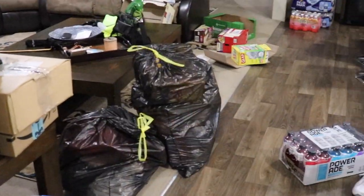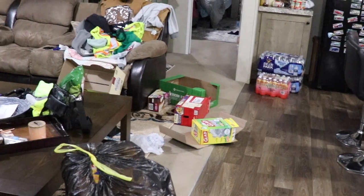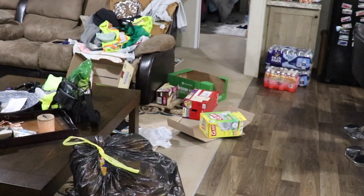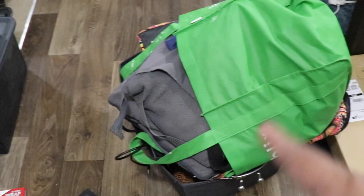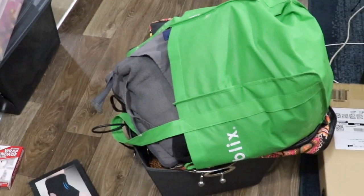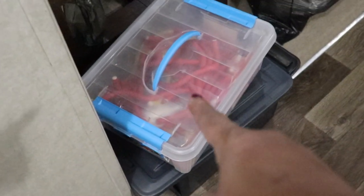Those two black bags are trash. Those boxes over there all came from Sam's, but I've got to break down those boxes. I've got cases of water sitting around. I've got to go through this box and figure out what's going to be donated and what's going to be thrown away. Those curlers, this one will go in my closet.